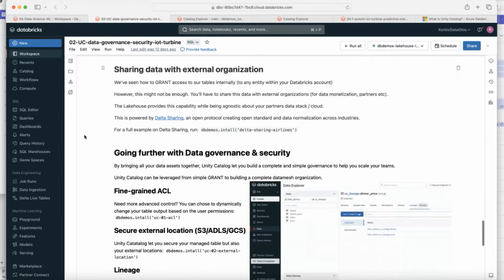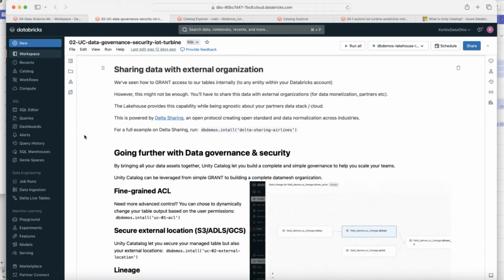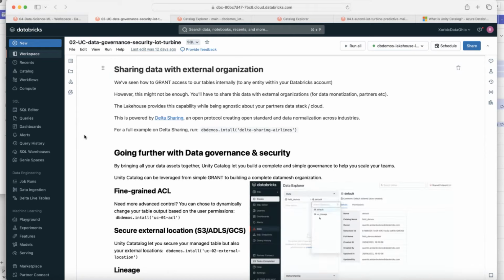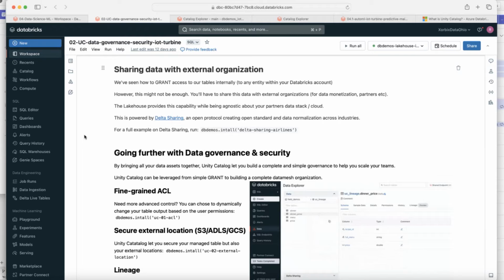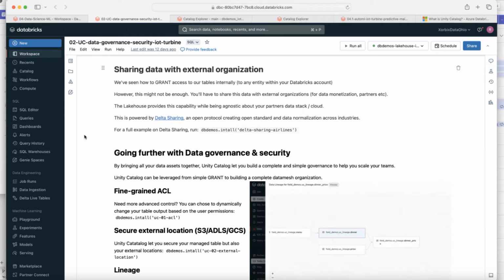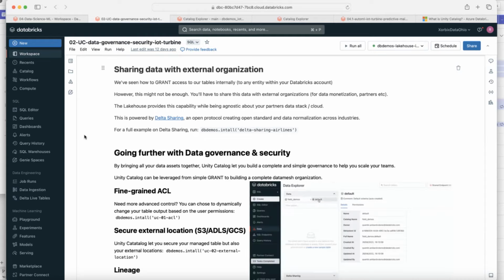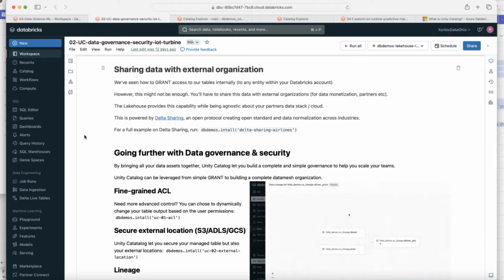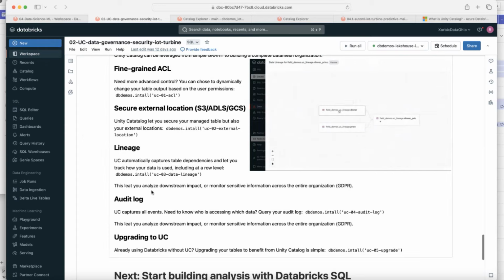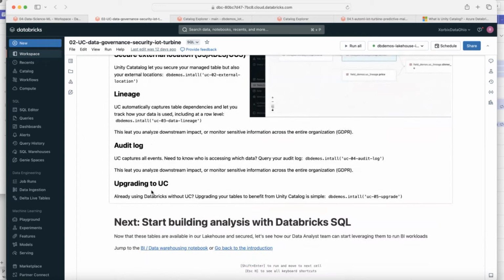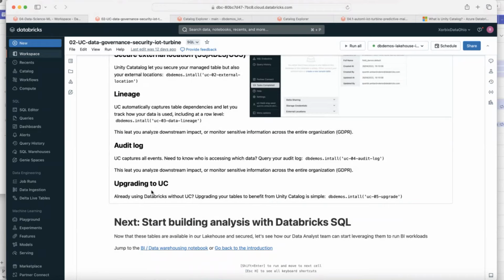Next, I'm going to talk briefly. Unity Catalog enables a feature which is called Delta Sharing. So this is something that lets you share data to a different organization outside of Databricks. And this will happen securely, and it will work with a variety of cloud vendors or data stacks. We're not going to get too deep into that in this demo specifically, but you should know it's a powerful feature of Unity Catalog. So that's all I have to show for Unity Catalog. If there's no questions, I could switch over to talking about machine learning.